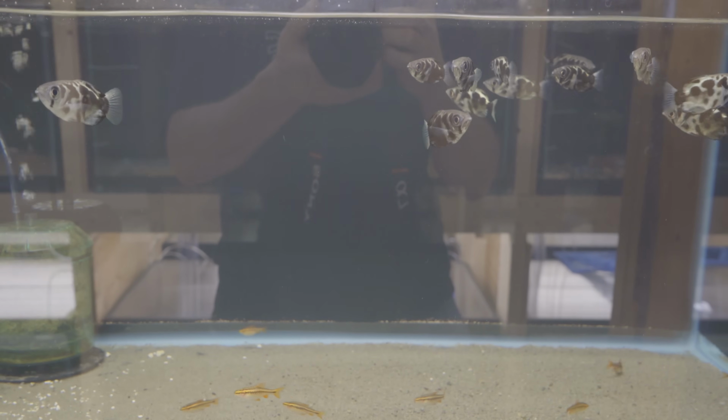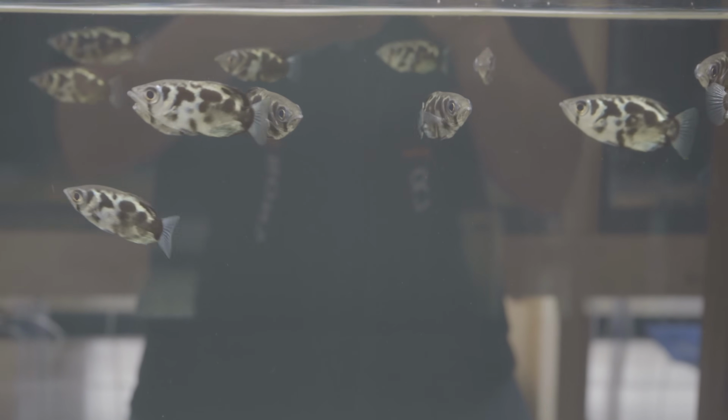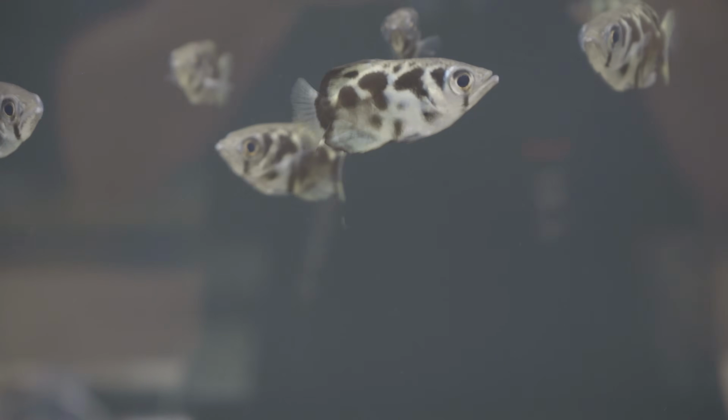Okay, hopefully I fixed the problem. Hopefully that's in focus a little more. Trying the wide angle focus here instead of the spot. New camera, still learning, but I think there we go. That looks a lot better, I hope. For you guys, it looks better for me.